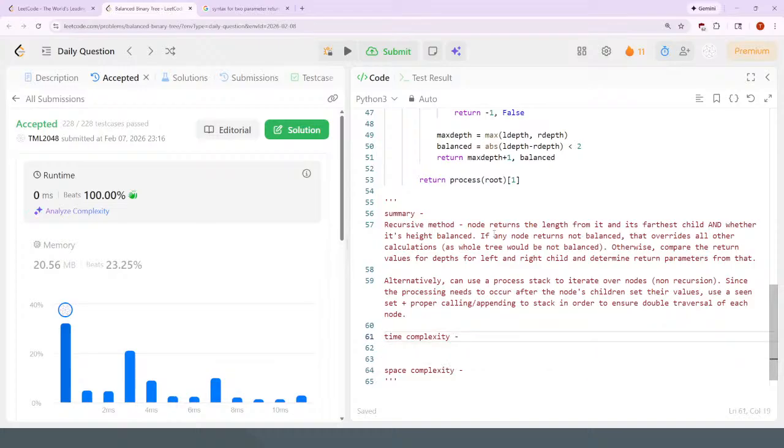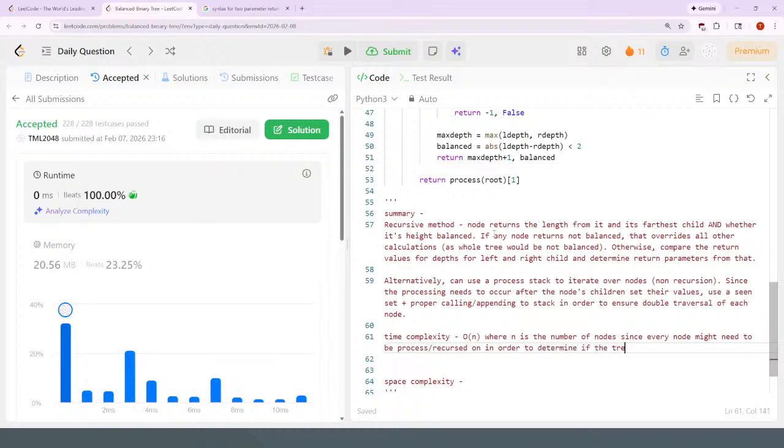Anyways, time complexity, this should be O of n, where n is the number of nodes, since every node might need to be processed, recursed on, in order to determine if the tree is balanced. In theory, it would need to traverse through every node to say that the tree is really balanced.